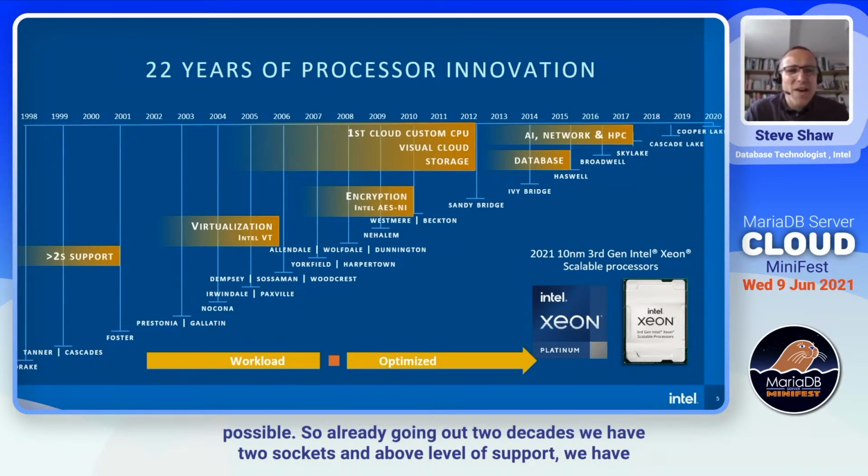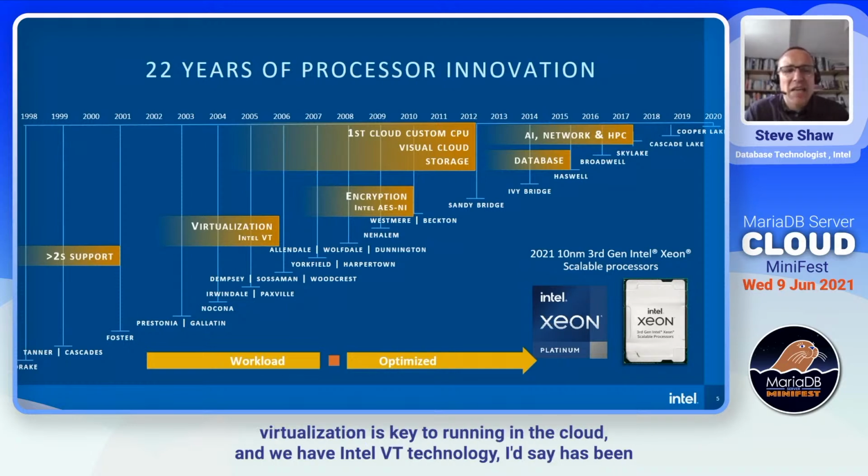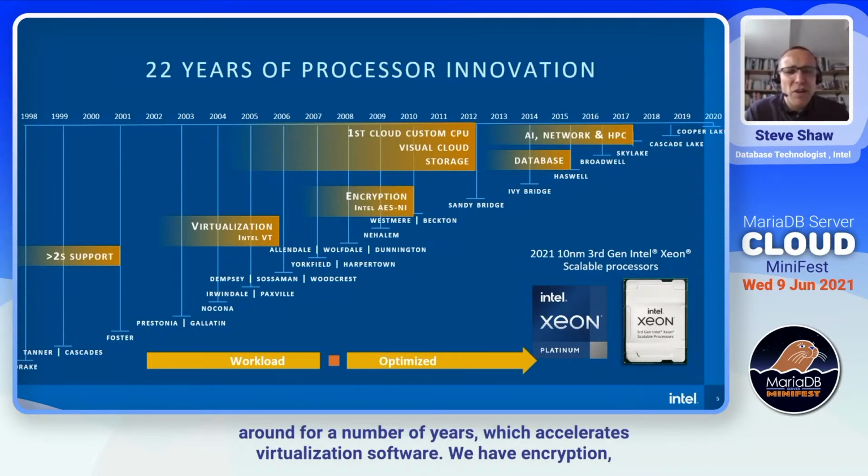Going back 2 decades, we had 2 sockets and above level of support. Virtualization is key to running in the cloud, and Intel VT technology, which accelerates virtualization software, has been around for a number of years.